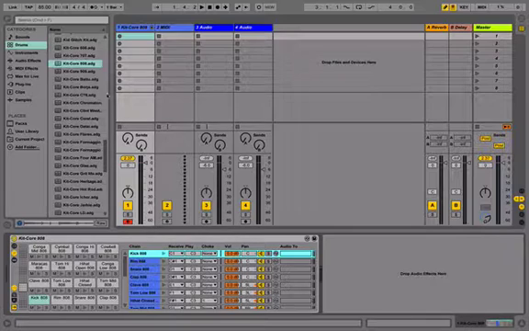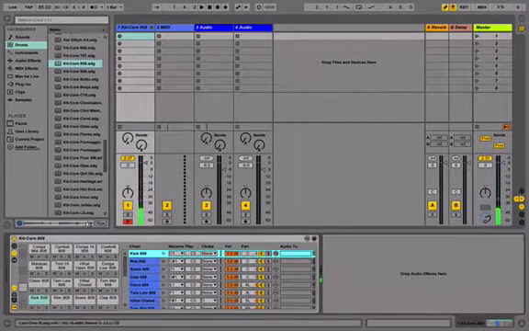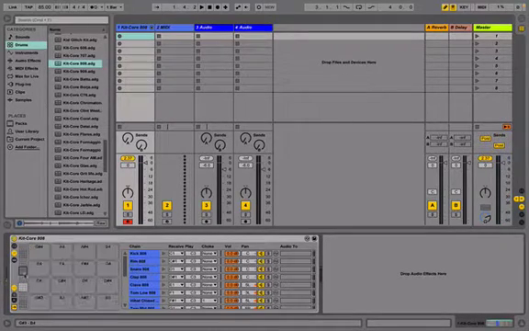And now what I'm going to do is use my computer keyboard just to play each individual sample. And if you notice that when you start playing on your MIDI keyboard or on your computer keyboard, sometimes it's not in the right key. It's not in the right scale right here.